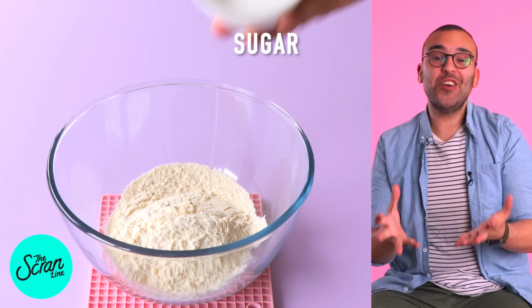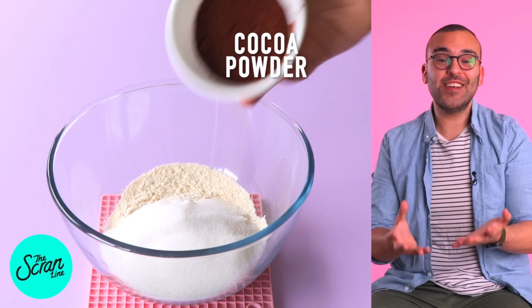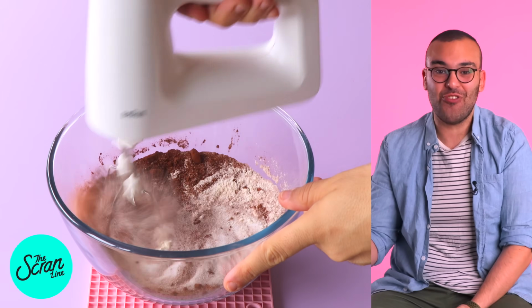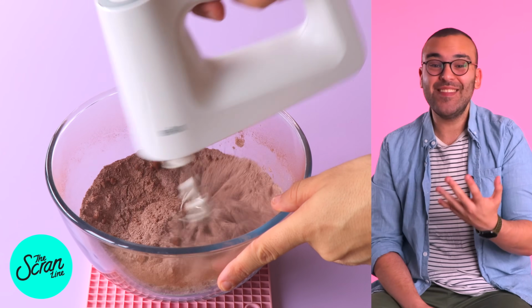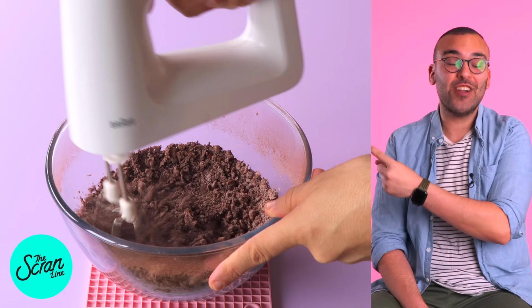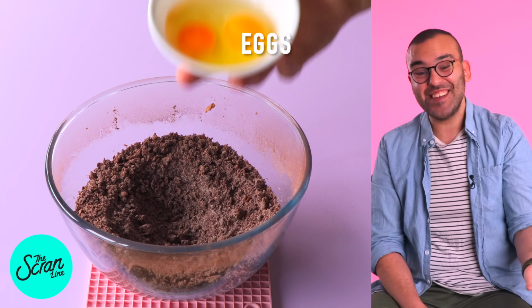So for this recipe, we're going to be making my chocolate cupcakes, and if you want to learn how to make those, I'll just show it on screen, but if you want a bit of an in-depth view on how to make them, I'll leave a link up there for you guys to click on and you can see how easy it is to make them.